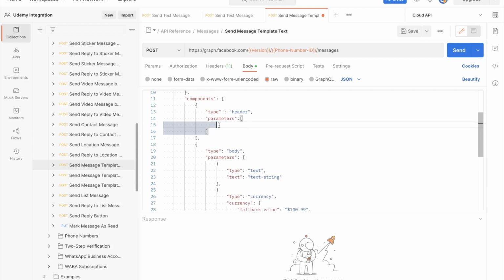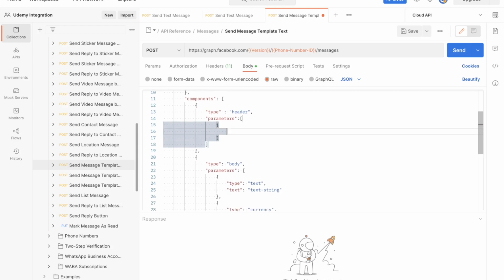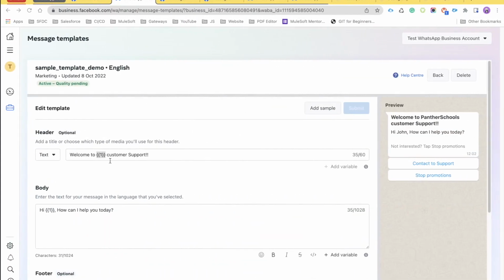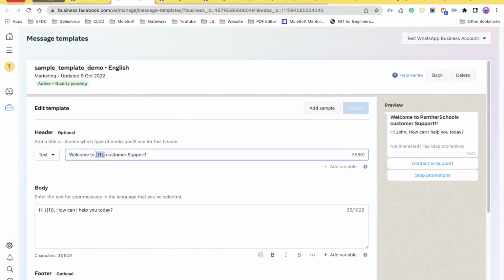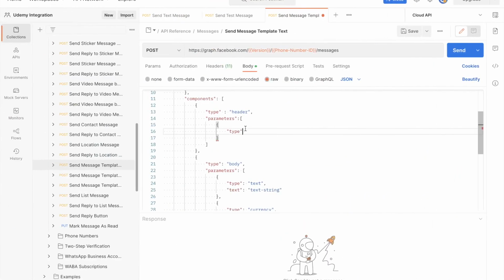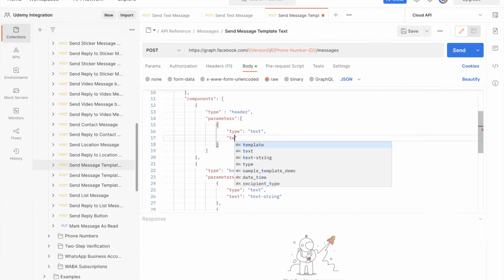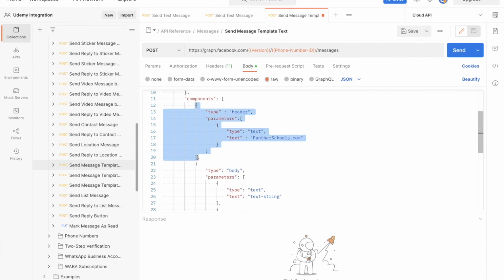Under that, we have an object, and we say what is the type. We are talking about the type of this particular dynamic parameter, which is text. So the type is text. Then what value do we want to send? Let's say PantherSchools.com. We've just prepared the component for our header.